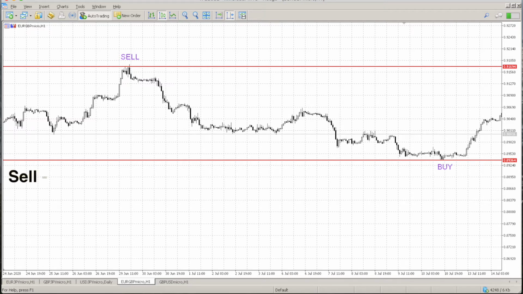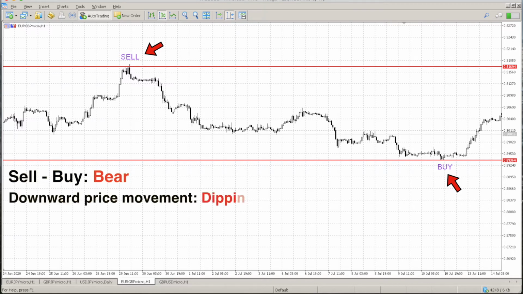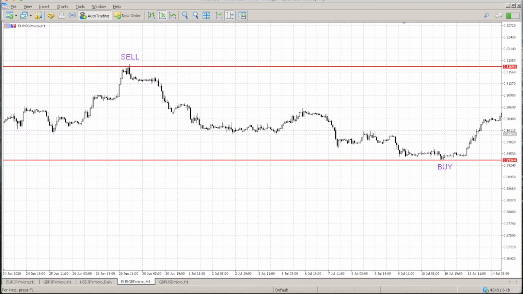When you execute a sell-buy transaction, you are referred to as being a bear. A bear is an individual that enters the market selling first and exits buying second. You are anticipating that the market will go down. The term we use when the market moves down is called dipping, and your position is short or bearish. If you sell first, you will need to come out buying at a lower price to make a profit. Bears sell high and buy low.